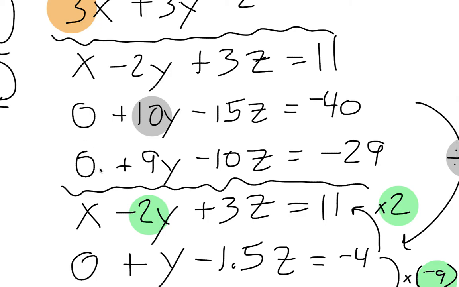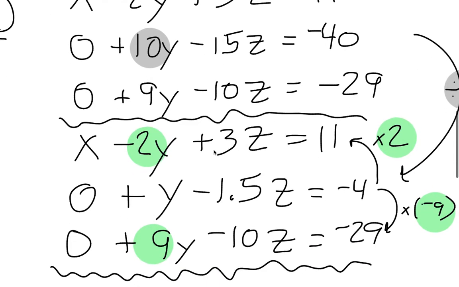But the great thing is that we have x here, 0 here, 0 here. So that's progress. If you wanted to just zoom in right here and forget the x in the top equation, what you see right now is we have a system, 2 equations and 2 unknowns. And technically, if this were existing all by itself, you could solve this with systems of equations. We're just going to keep on going. Like this, you can see the progress that's being made.